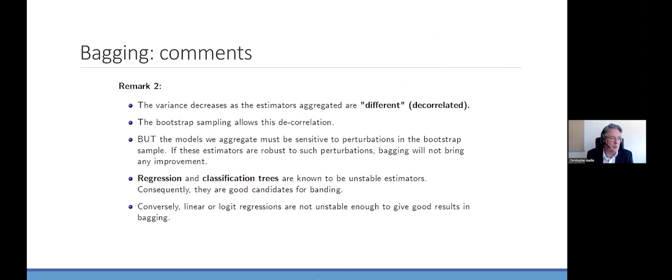But just to see if you have understood the intuition, if I bag some trees, what is your recommendation about the maximum depth option that I have in scikit-learn? What is your, yes, Ahmed? We should increase it. We want a model with very low bias. Yes. Well, we will have variance, but it will be decreased by the bagging. Yes, exactly.